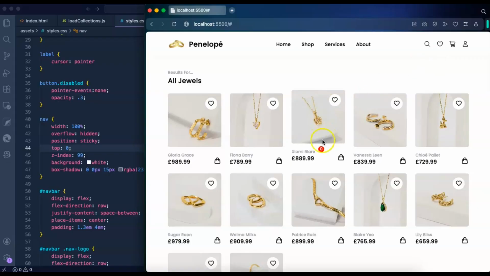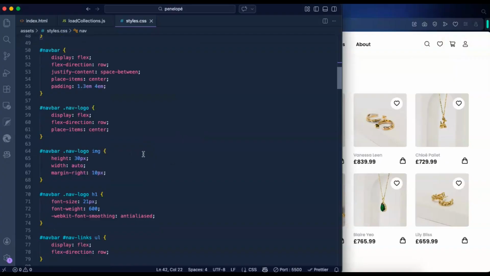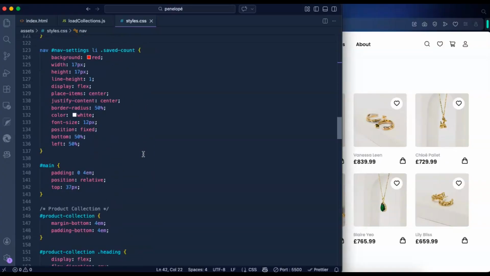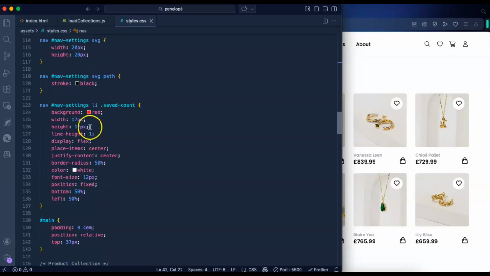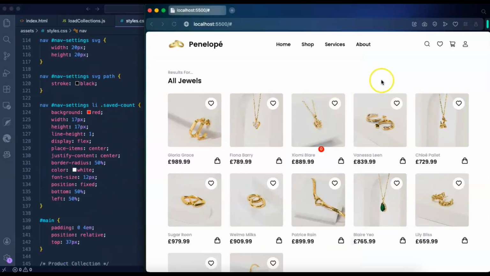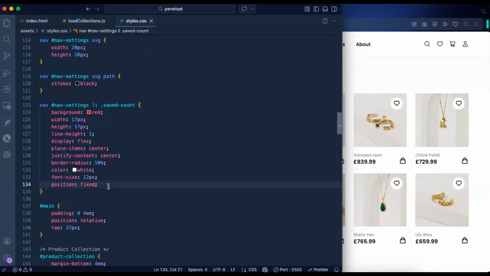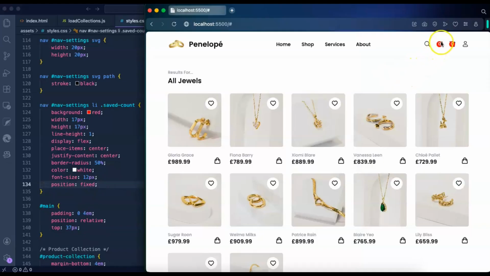Now that we have knowledge about position absolute, fixed, sticky, relative, and static, we're able to determine how we can set this towards the right corner of the element. There are actually two ways of doing this, but one is not recommended at all. We can scroll down all the way to where we have selected our saved count element. Now we can remove these two offset values, and we can see that the span elements are basically where they are meant to be, but the parent has abandoned them, but the browser has considered their original positions.